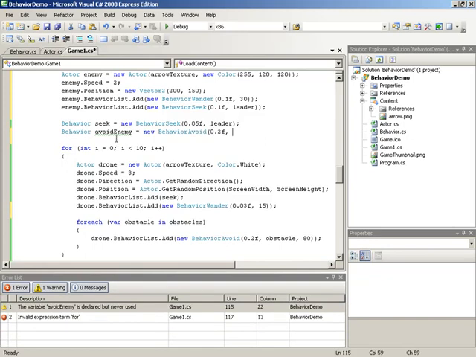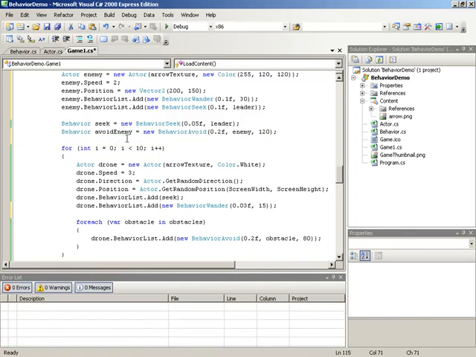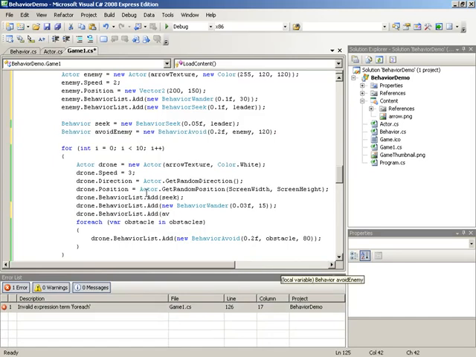We will avoid the enemy actor, and we will avoid with a radius of 120. So we'll actually try and stay farther away from the enemy than we will from various obstacles. Now when we're looking at individual drones, we'll take those drones, we will add to their behavior list that avoid enemy behavior instance.